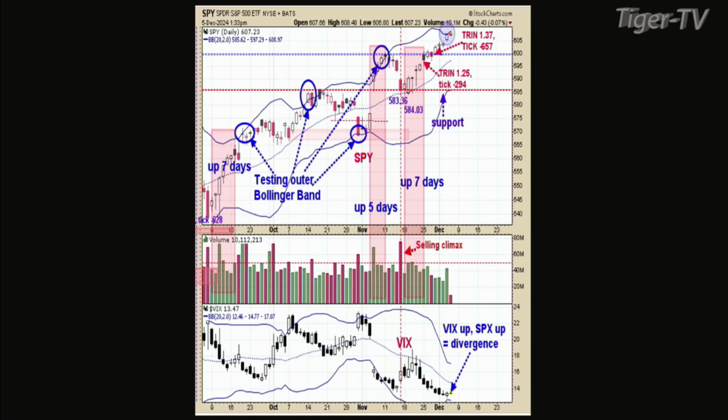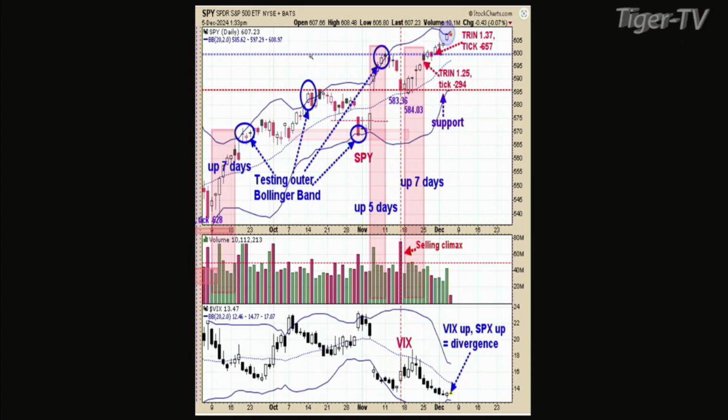We're running in that Bollinger Band. It's kind of a resistance area. I also have the previous high, a dotted blue line across, which comes in around 600 on the SPY, and that's just the previous high, and that should be a support area. So downside's not much, but seasonality for next week is at best sideways and probably down a little bit. So 600, we may pull back down to 600, don't know.